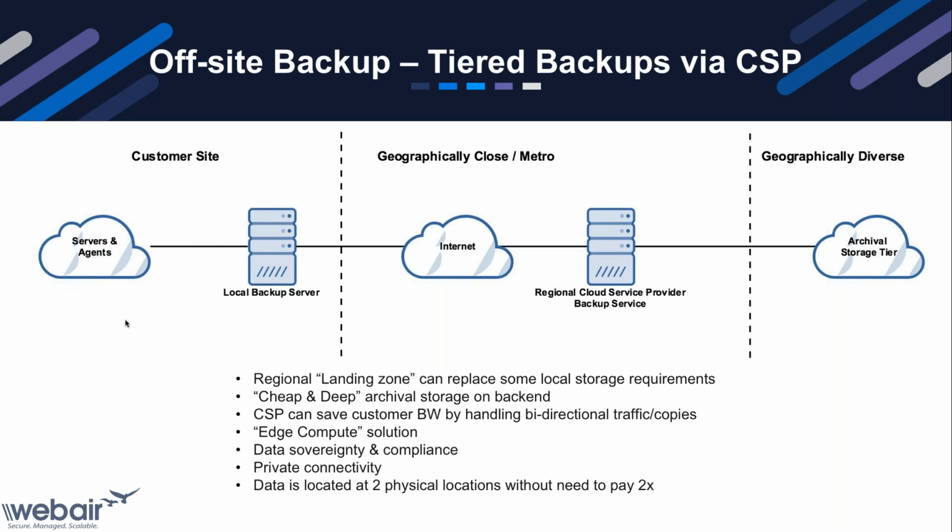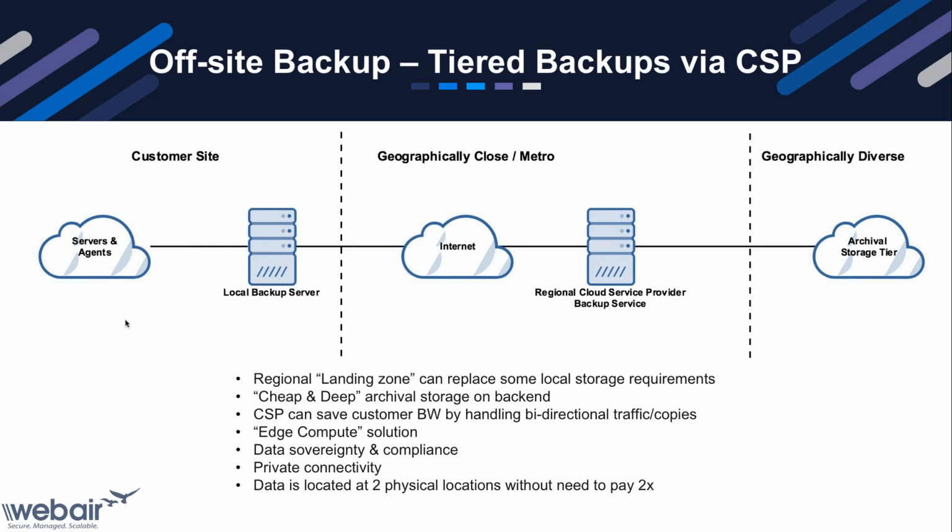And so having a target that's not terribly far away in the metro is going to give you that edge compute component. You're going to be able to send your backups offsite super fast and recover them super fast. I'll talk about the management aspects in a minute. But with that cloud service provider model, you're getting fast recovery and fast restores, but CSP storage tends to be a little bit more expensive.